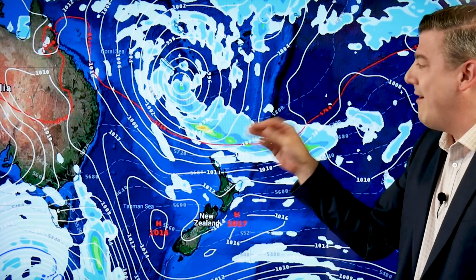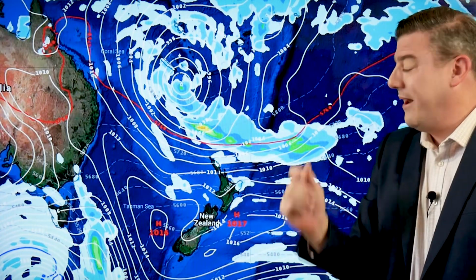A lot of farmers, a lot of growers are needing rain. This is very close. I'm an optimistic person. I kind of believe if all this rain is sitting here, at some point it's got to come down, but it might be a longer process than you expect. So I just wanted to give you that heads up. No rain in the immediate future for most of those dry areas. And on that note, I have to end the video, but hopefully tomorrow we've got something a little more positive. For those who love summer though, this might be a really nice forecast.